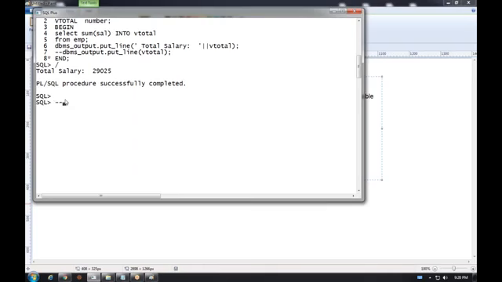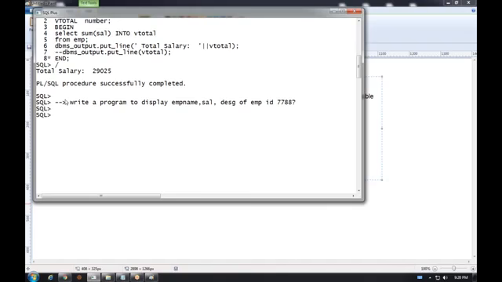The next program is: write a program to display employee name, salary, designation of employee ID 7788.